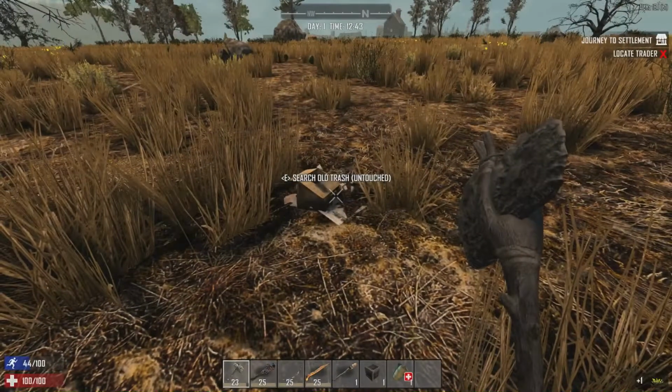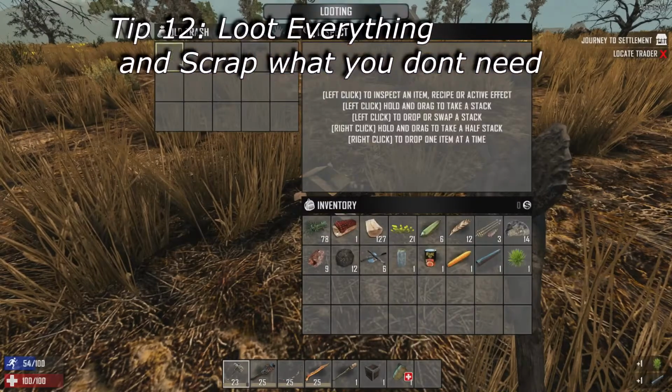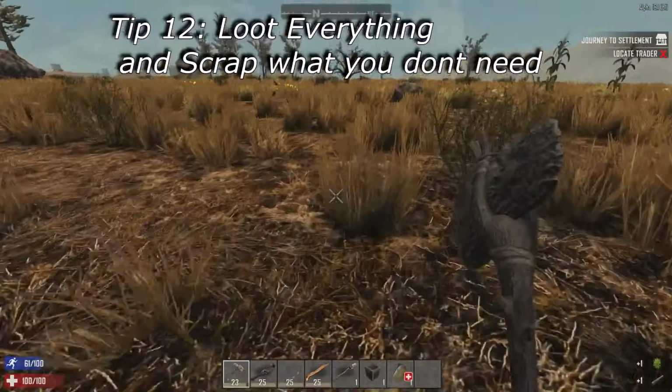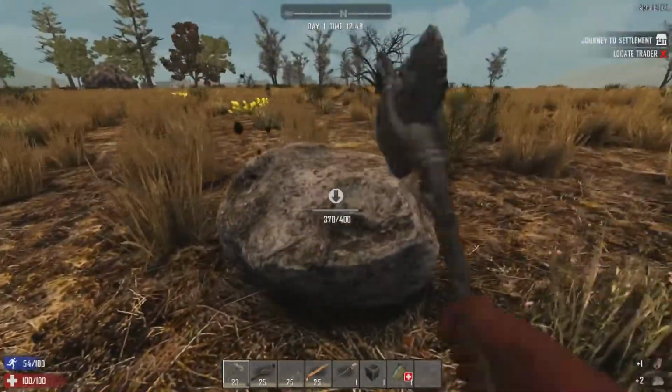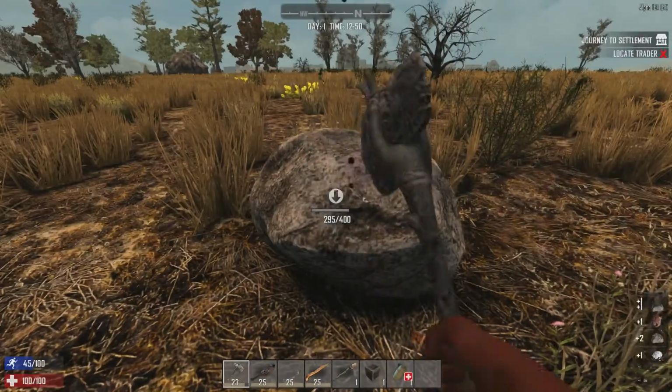Alright, another tip as we're coming along is don't be a picky looter. If you come across anything you can loot early game, use it. Just have that trash pile and a short iron pipe. That means I'm only going to have to collect one more instead of two whenever I need to get my forge going, just for looting. Because you can scrap anything, so you might as well pick up everything, and if you don't need it, scrap it. Use it as materials later on.